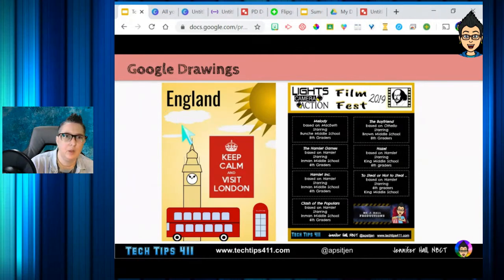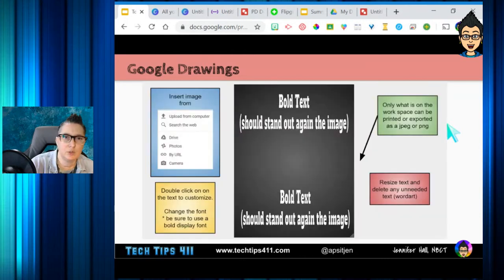So for example, I worked with a 6th grade social studies class, and their task was that they had to create a poster advertising their city. They had been studying different cities and countries in Europe, and it had to have the name of the country. It had to have a tagline, and it had to have some sort of visual that cued us that was the location. And so this was the model I created for the students about visiting England. I also use it for creating movie posters for the film project I mentioned. So lots of cool options.